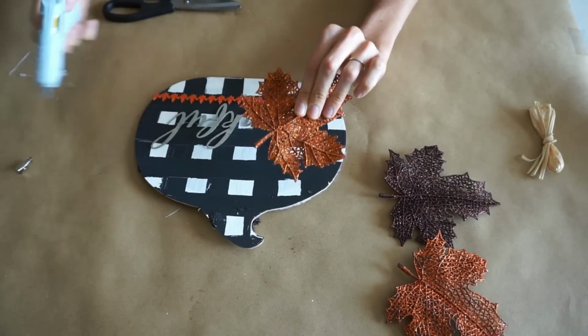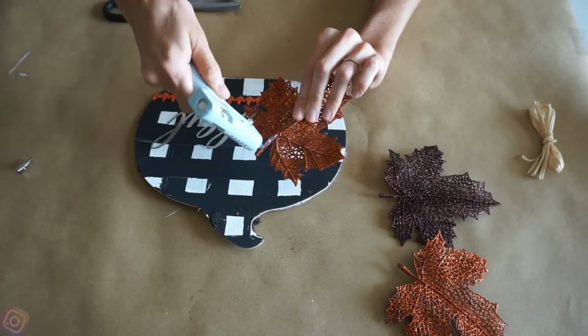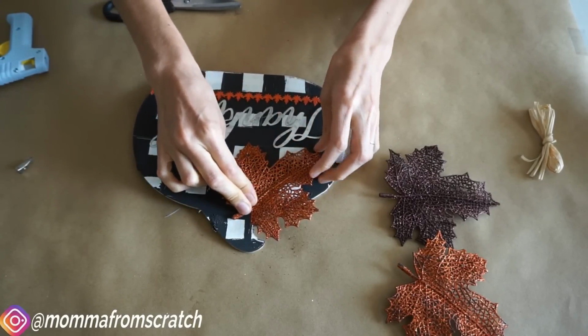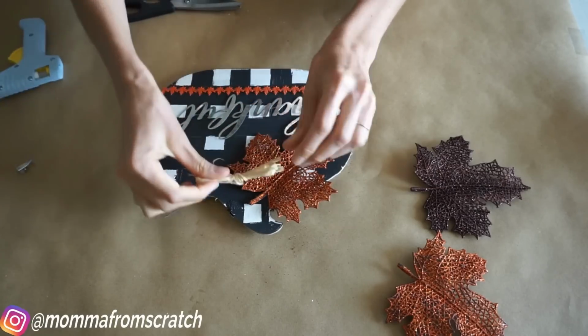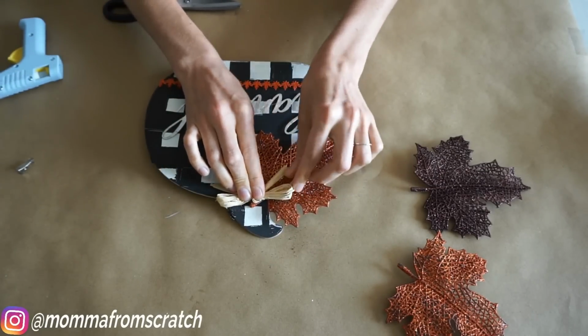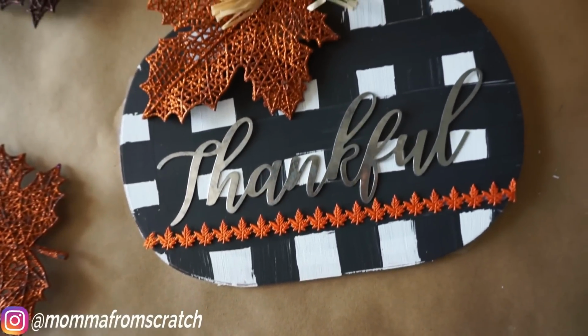These leaves come in a 2-pack, and you just ripped off the little hook there on the back and then just hot glued that to the pumpkin. I love it. I think it is so pretty. And then I used that straw bow that we had on the front side of the pumpkin, if you remember in the last one, and I'm using it on the back of this one.